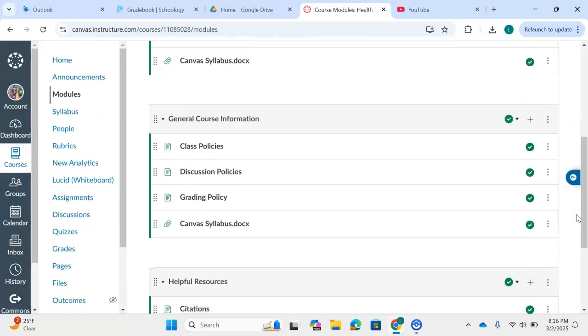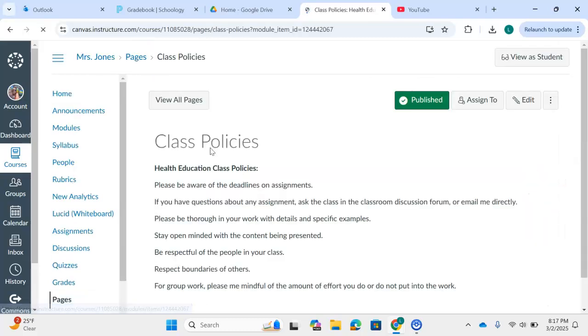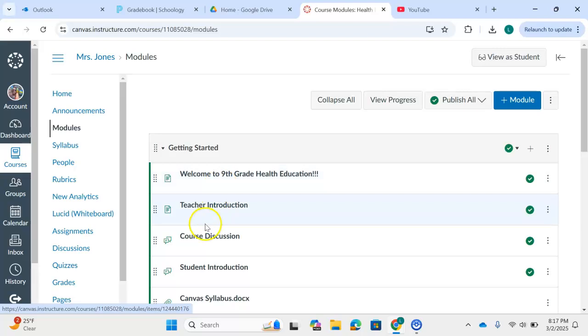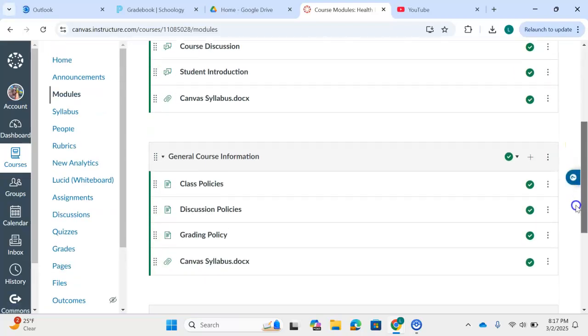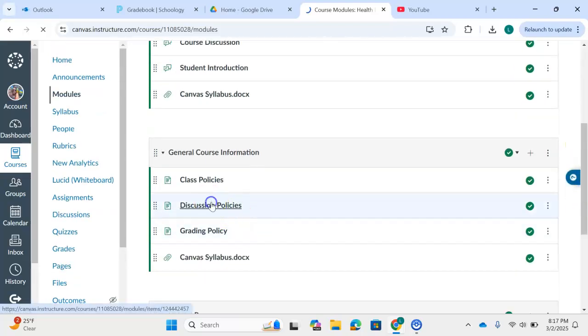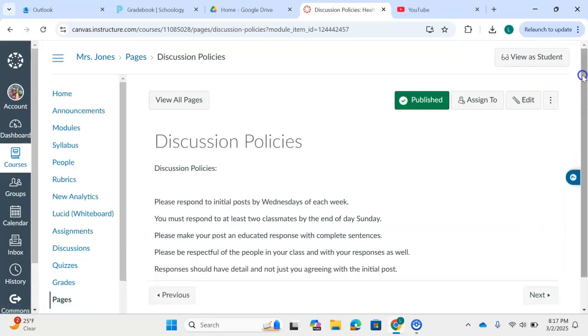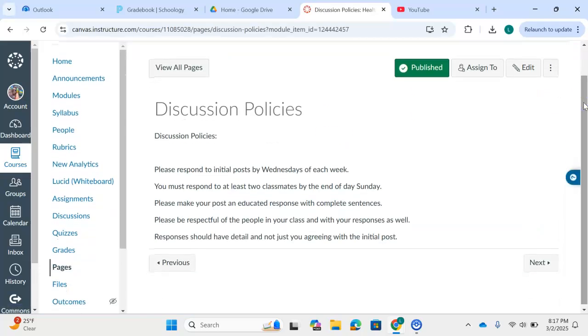There's general course information with the class policies and discussion policies, what it looks like. This is how you're supposed to be in the health classroom, since it can be a little bit more of a touchy subject. If there are discussions that have to be done, they have to make sure that they are posted and they respond to their classmates as well.